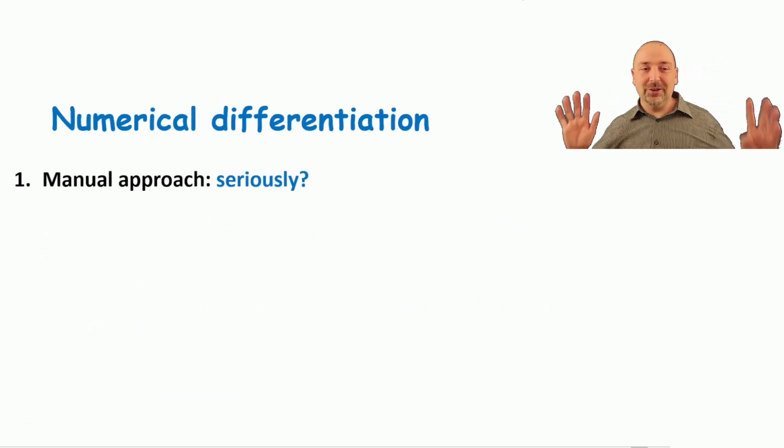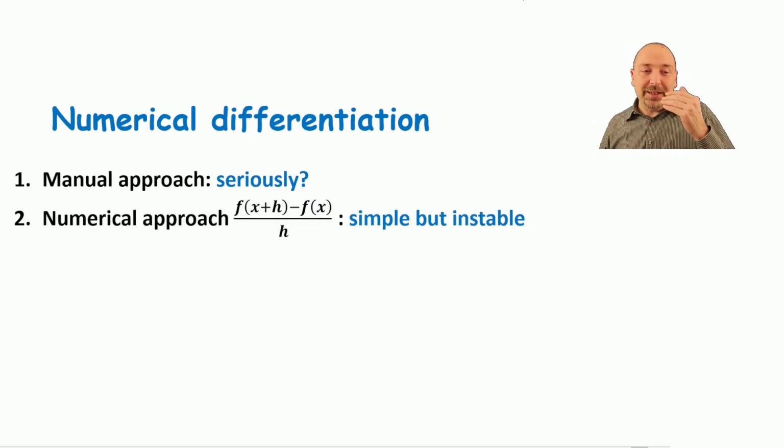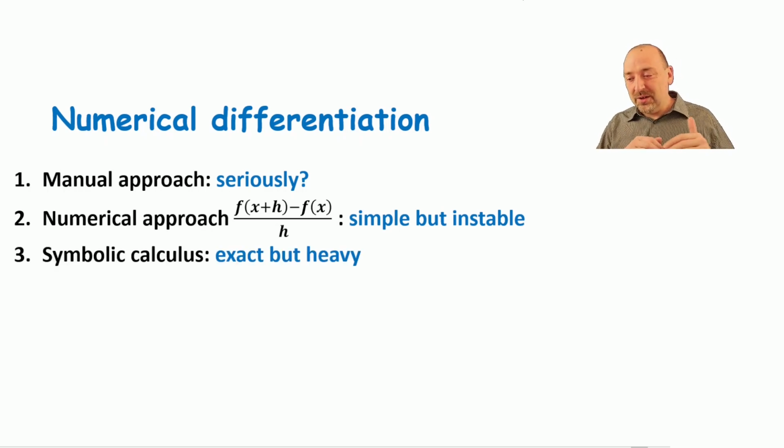So, to conclude the discussion, let's say you want to implement an artificial intelligence, and you have thousands of functions. Of course, you might manually implement all the derivatives, compute them with paper and pen, but seriously, do you want to do this? I mean, it's your life, feel free. You might implement the numerical approach I did in the last video. It's simple, intuitive, but very unstable, and quite computationally expensive. You might do the symbolic calculus. This is exact, but generally heavy.